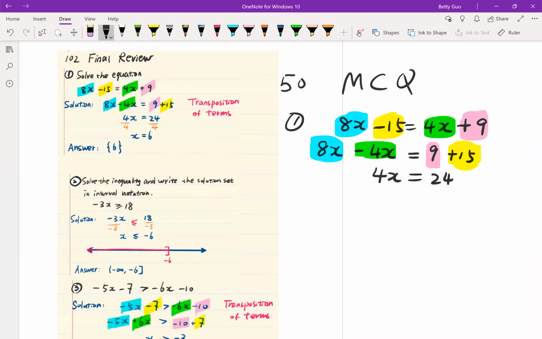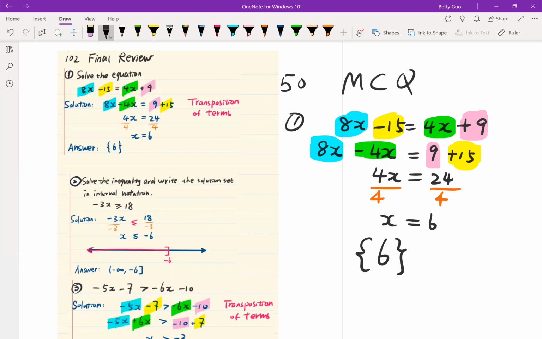One more step to isolate x on the left. Right now, the coefficient of x is 4. We want the coefficient of x to be 1. To do that, we divide both sides of the equation by the coefficient 4, because 4 over 4 gives 1. That's how we isolate x. So now we have 1 times x equals, on the right-hand side, 24 divided by 4, which is 6. The solution set of the equation is a set containing one solution, which is 6.